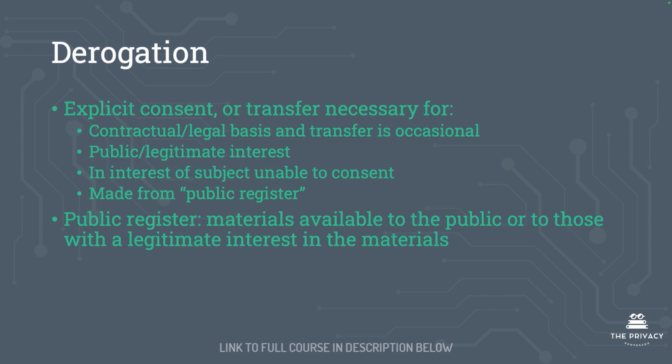Derogation is explicit consent and is provided when transfer is necessary for a contractual or legal basis and the transfer is occasional, for public or legitimate interest, in interest of a data subject unable to consent, or when made from public register. And here, public register means materials available to the public or to those with a legitimate interest in the materials.